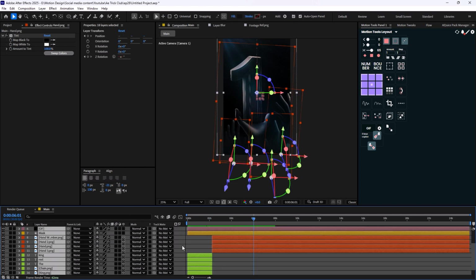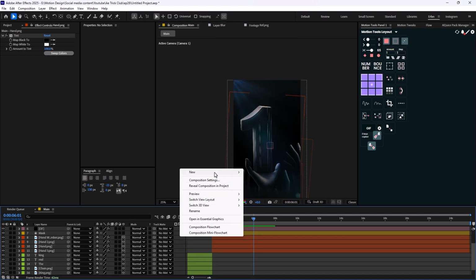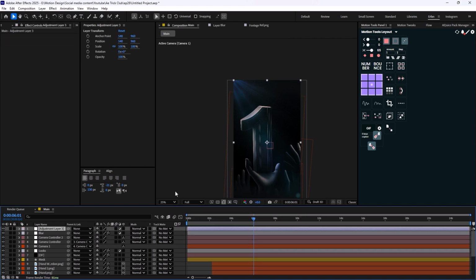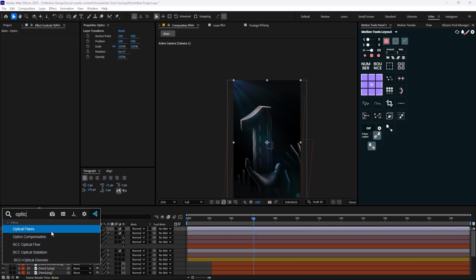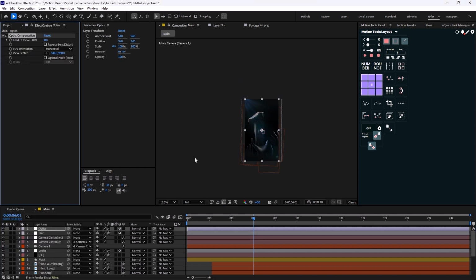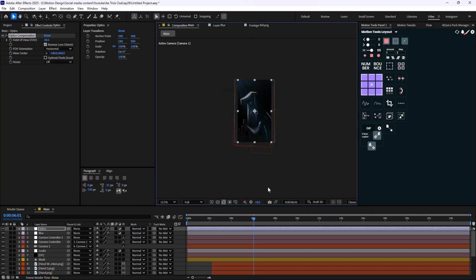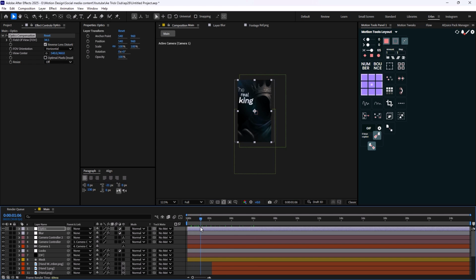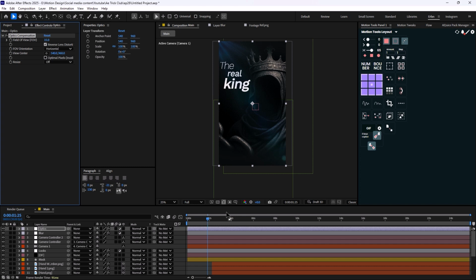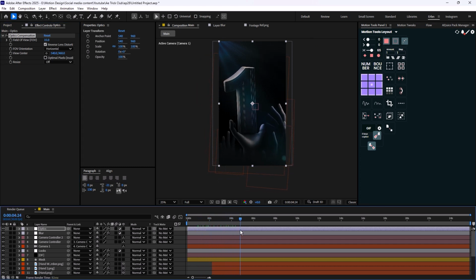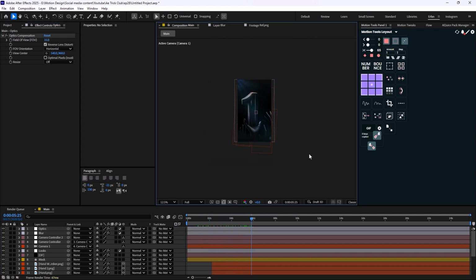So far so good. Now for the final touch, in order to make it even better, we're gonna add another adjustment layer, and I'm gonna add the optics compensation effect. This will sort of add depth to your animation. So if I increase it, you will see that we have something like this. I'm just gonna reverse the lens. So now we have something like this, which looks super good. Let's just turn it down to 50. We don't want it to be too wobbly. All right, this is good.